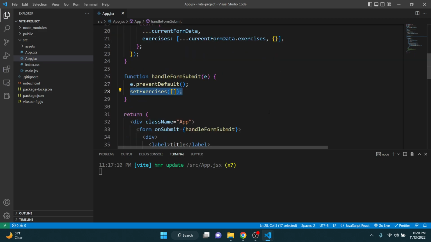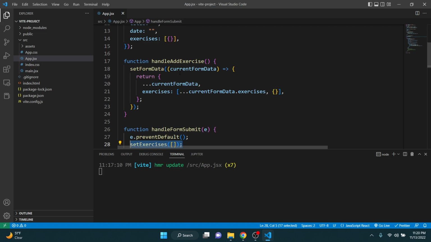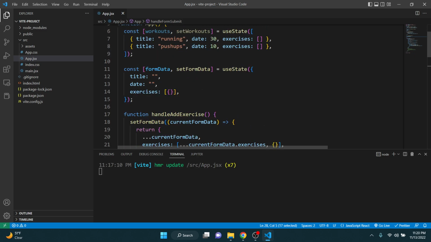That's way easier. But I guess, is the setup you have similar to this, where you have the form data all in one object? Similar to this, right?